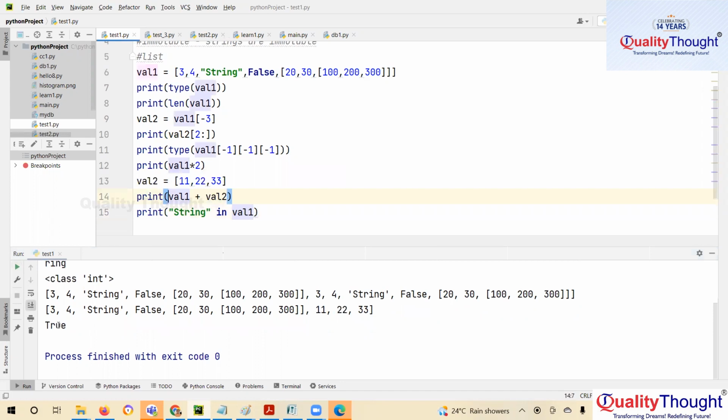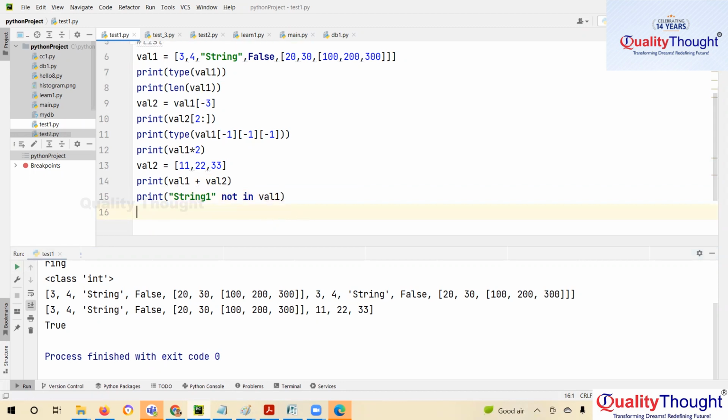So you get true. If I make it string 1 and not in, again true, because string 1 is not in val1, which is true. So this is basic about list.